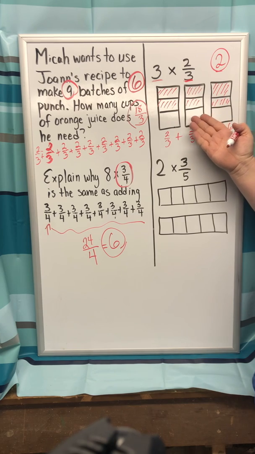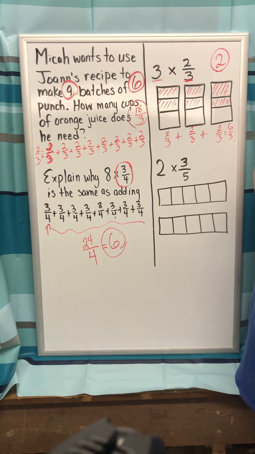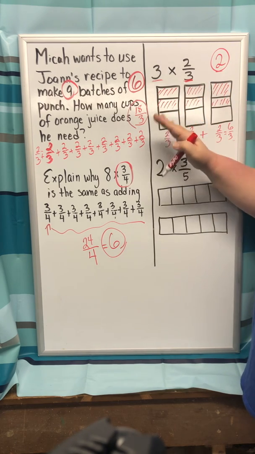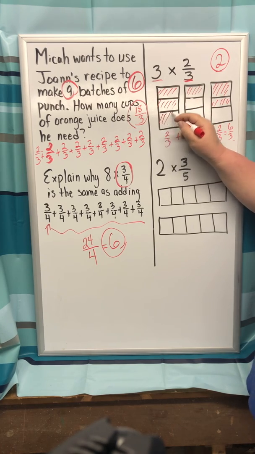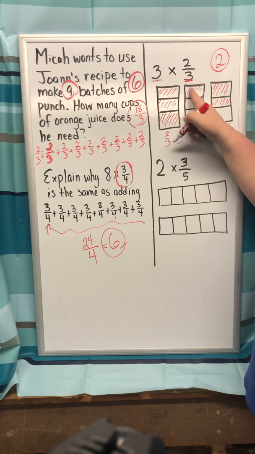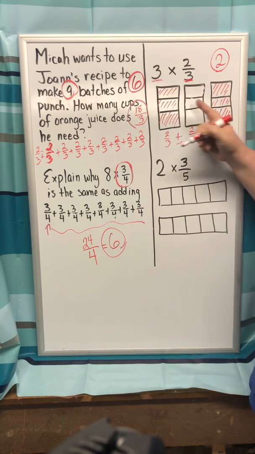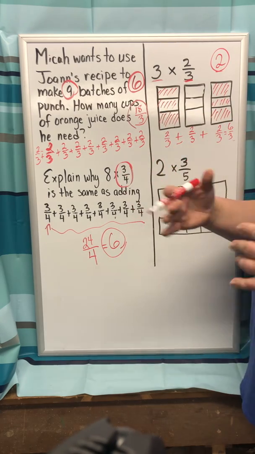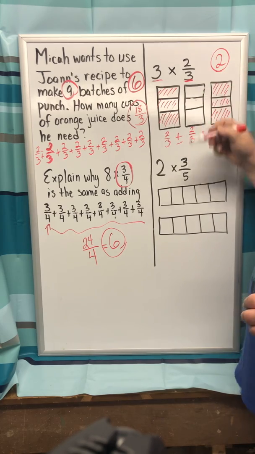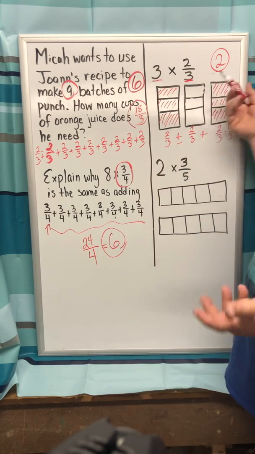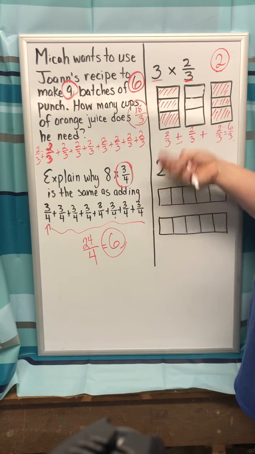Now, with a model like this, I can also think of it this way. You see I have an empty space here. If I were to now combine these, I'm going to take one from here, and I'm going to put that one over here. I'm going to take the one from here, and I'm going to put it down here. That's where my 2 comes from. So if I start mixing them up and matching them up, I'm going to first do it the way I did it originally by doing each one 2/3. But then visually, or if I have something like a dry erase board, I can actually move them over so that I can see why it's 2.